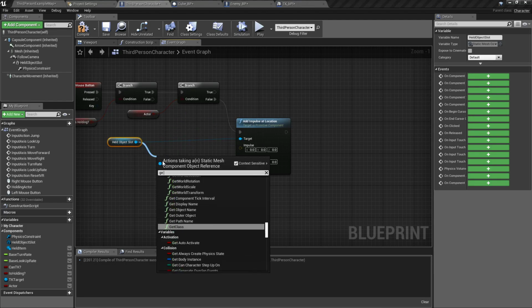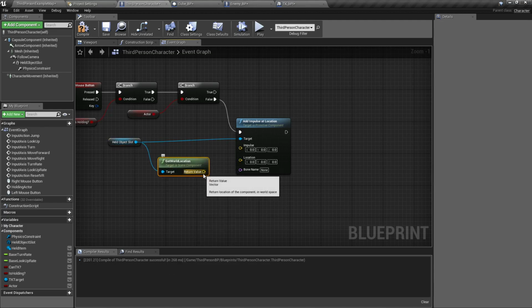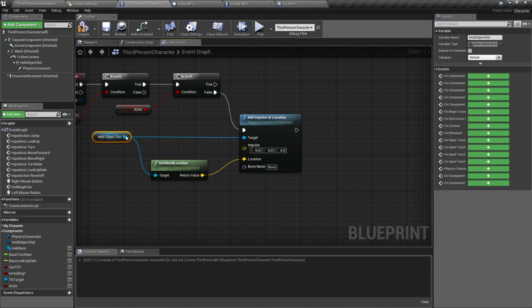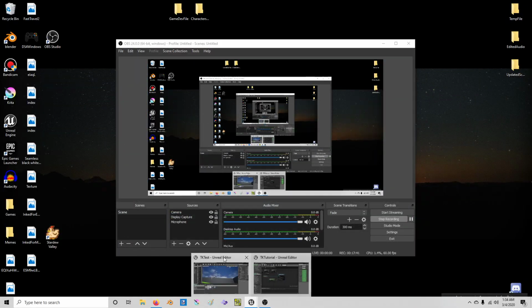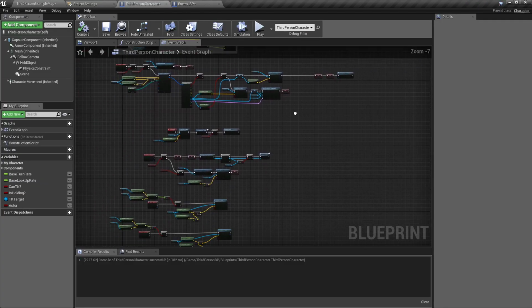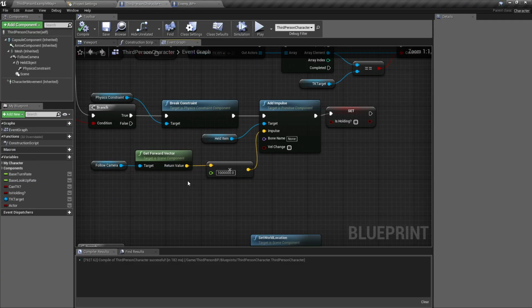Drag this back, get world location for the location of the impulse. And for the impulse, let's see, how much did I use last time? Oh, 1 million, okay.